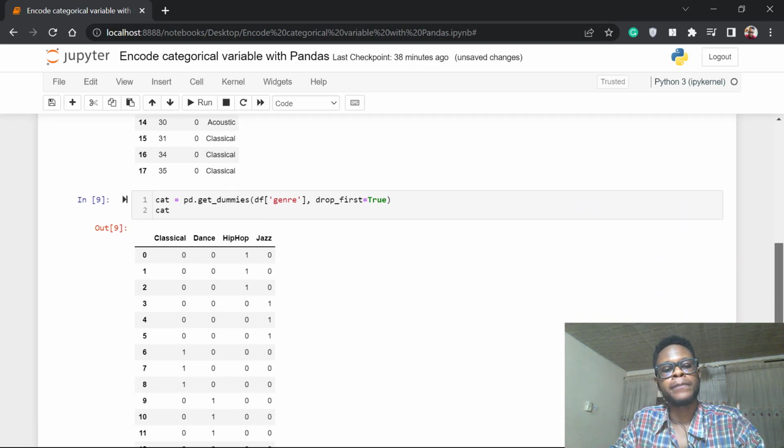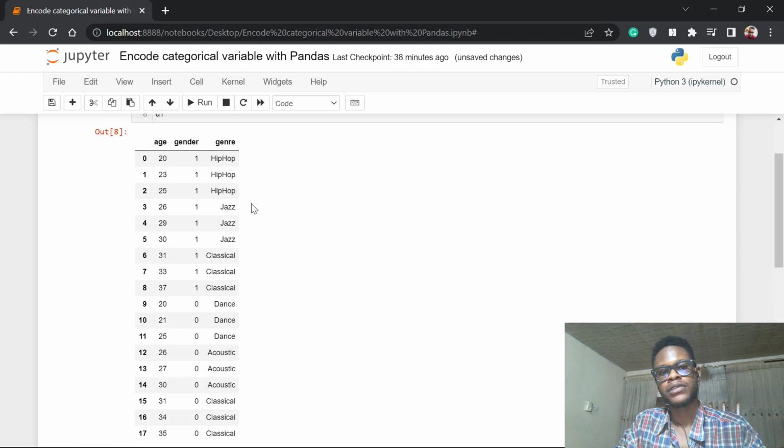Right. Now you can see that the categorical variables have been encoded. A new column has been created for each of the categories. So if the music genre is hip hop, you're going to have a 1 under hip hop and 0 for jazz. The first one is actually hip hop.